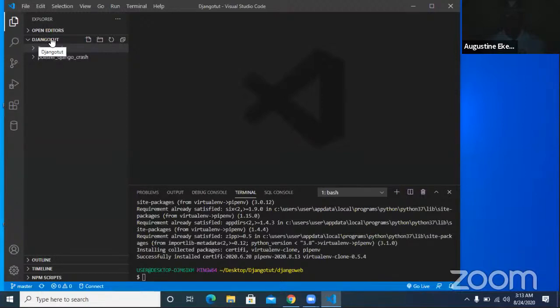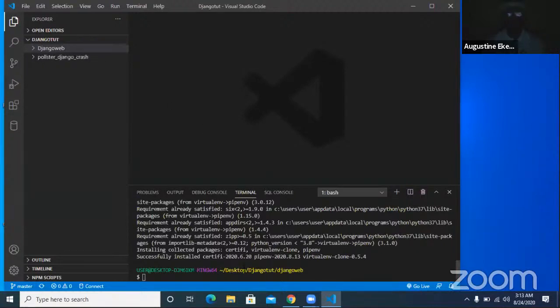Open it. That is my Django Talks here. So inside my Django Talks, I'm going to have a lot of Django projects here. And that's why I created another folder. This one is not file again, folder. So you click on folder, you type in the name Django Web. So you will now create this folder.